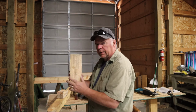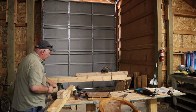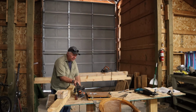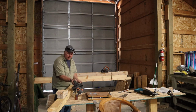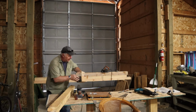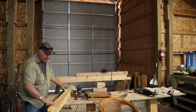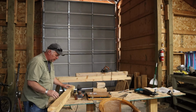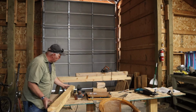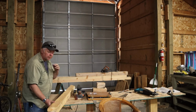And so what I've been doing with this rough cut stuff, the stuff that I ran the second blade on, I own a hand planer. I just take a hand planer after I get the product made how I want it, and I just run the hand planer over it, plane it a little bit. I keep some rough finish on it because I wanted people to be aware that it actually came from a portable sawmill.